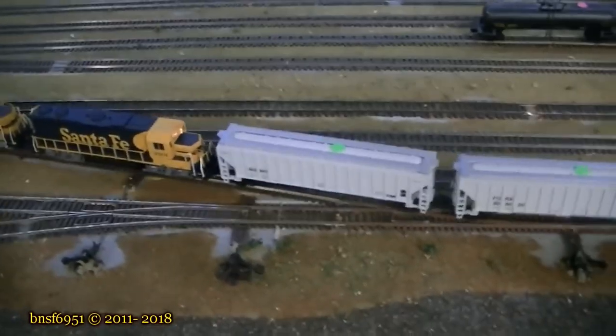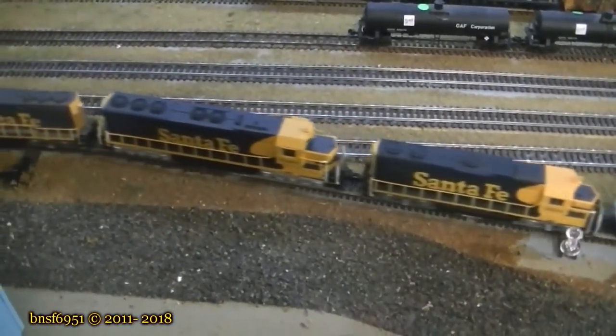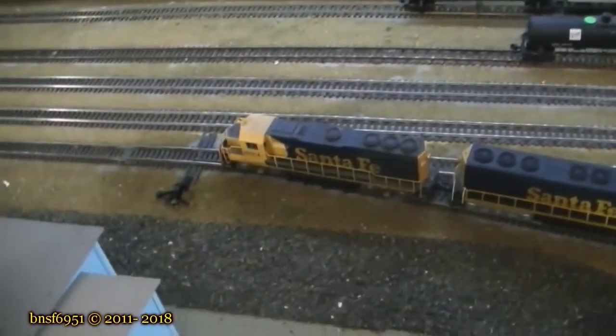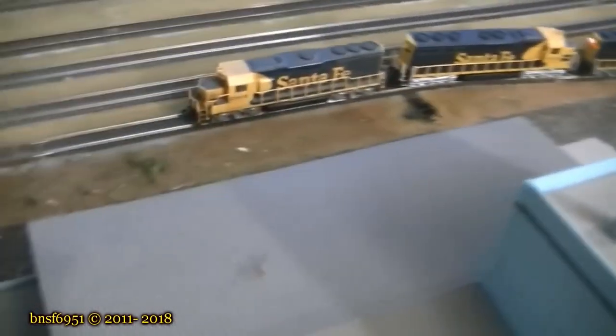That's weird. You would think that it would stall when the sound cuts out. I don't know why I'm fired. I'm not doing anything. I'm just turning a dial. And come forward. Reverse? You said forward.